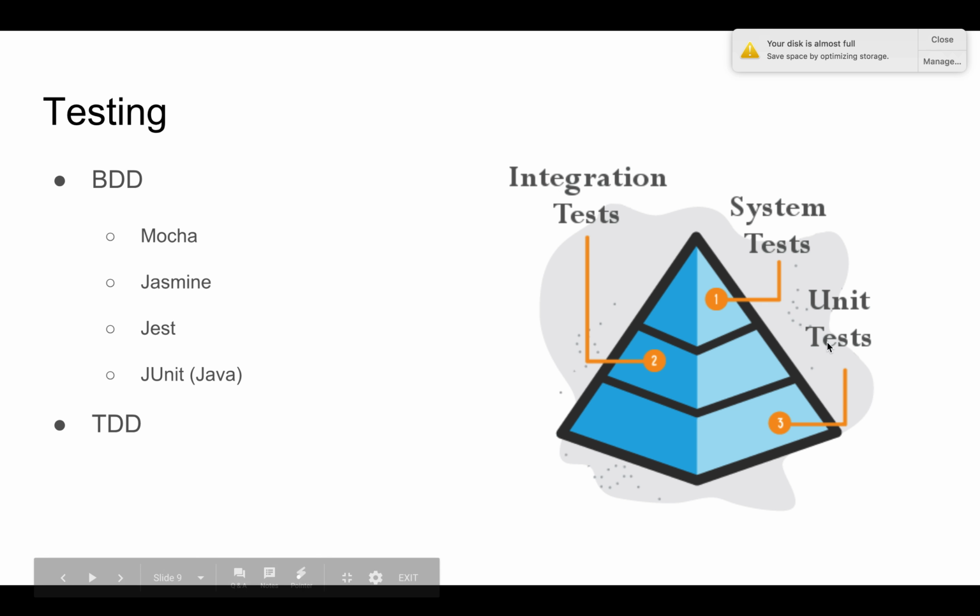Sometimes you will not be asked about the difference between integration, unit or system test. They will ask, okay, whether you have heard of BDD or TDD. Although these two things look so similar, actually they refer to different things. BDD is a framework that they call behavior-driven development. Under the BDD testing framework, every single test case we will write as, okay, expect something to be something. Describe something, it will do something.